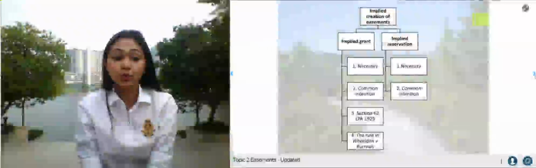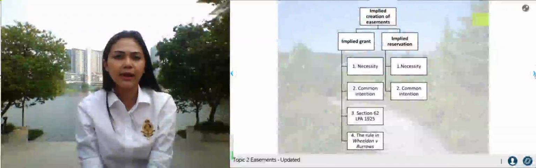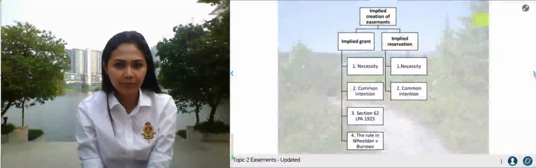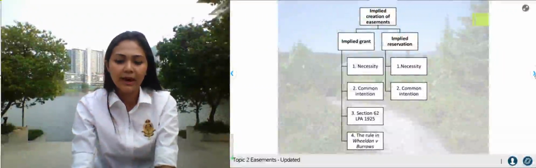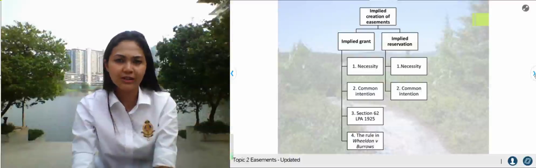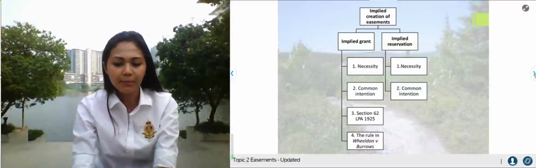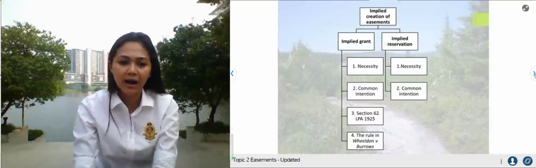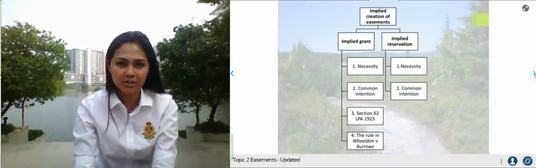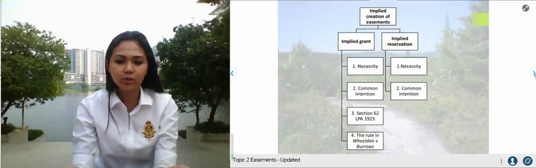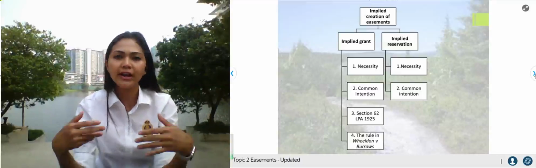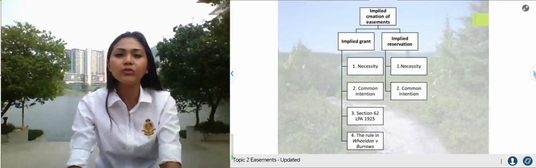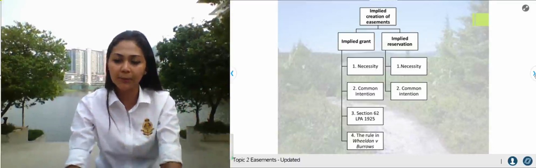If two people have an agreement and have written it down in a deed form, then that type of easement can be said to be expressly granted because it's written down in a document. But let's say you have an agreement between two parties, but it doesn't appear in a deed form, probably because it happens many years after those two parties have purchased the property itself. In such a case, even though you have a deed saying that you own a particular estate, the court can imply that you have an easement over that property, over someone else's property.